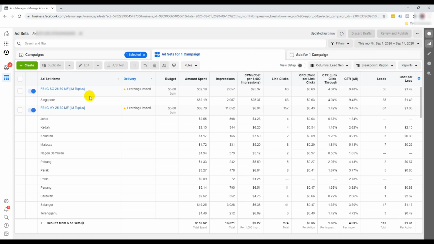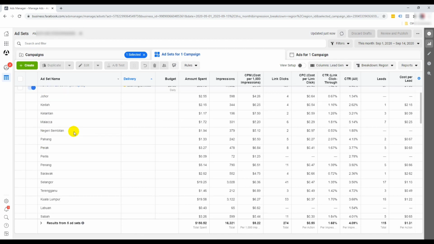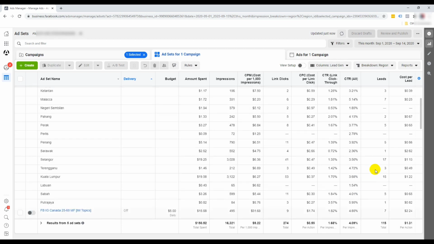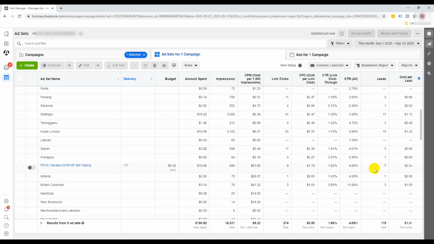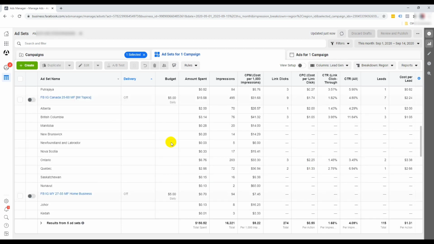So if you take a look at Singapore, Singapore is just a single island, so there's only so much you can break down, okay? But when you take a look at Malaysia, it's got, of course, multiple states, and you can see the breakdown here. Selangor has the most signups, followed by Kuala Lumpur, which shouldn't be a surprise because these are the 2 most populated states in the country, all right? And this would also be the same for other countries like Canada.